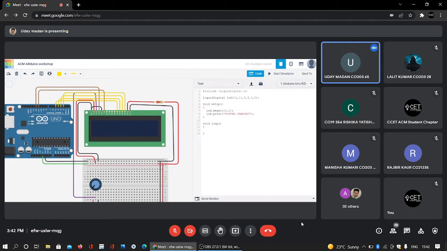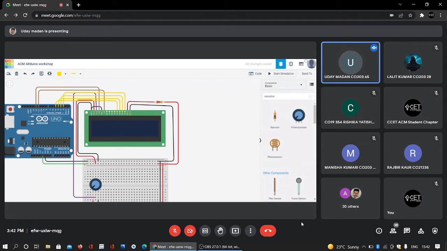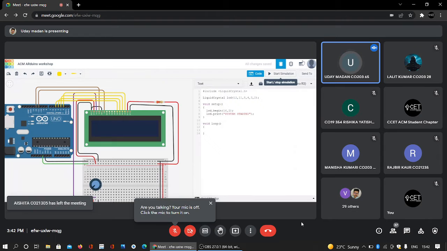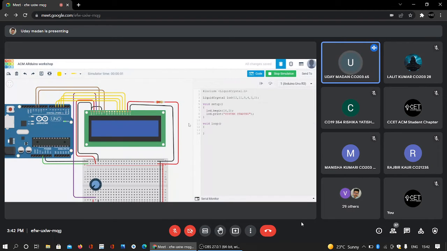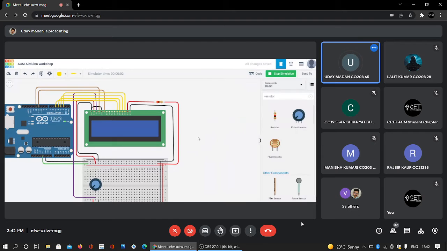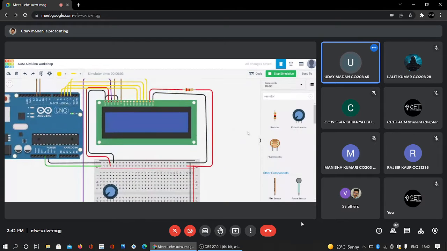So I've written system started here. We'll start the simulation now to test whether everything is working fine or we have done something wrong. I've started the simulation. So now you can see our system, it doesn't print anything.